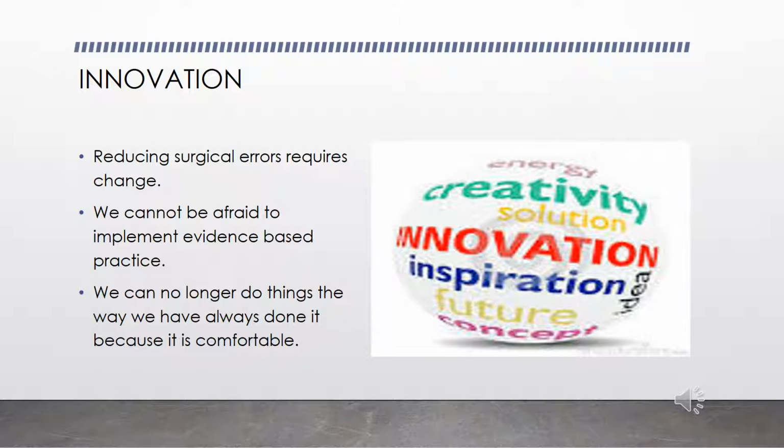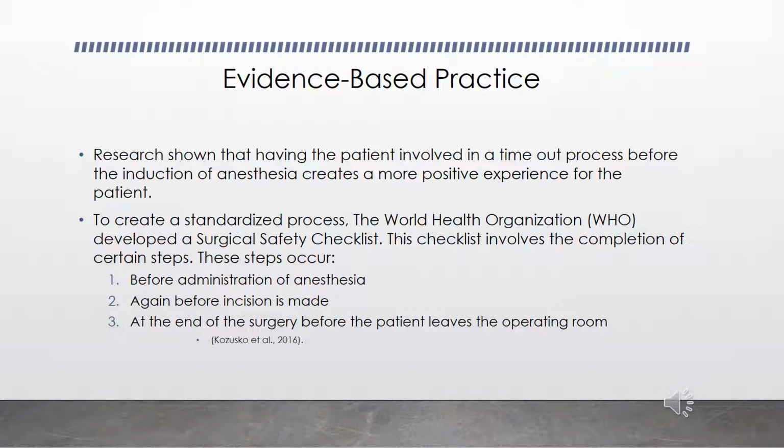Reducing surgical errors does require change and an innovative way of thinking. Nurses cannot be afraid to implement evidence-based practice. We must stress that we can no longer do things the way we have always done it just because it is comfortable. We must begin to think outside the box and implement evidence-based practice to impact our patient outcomes.